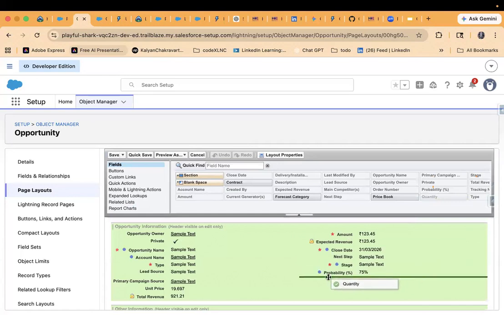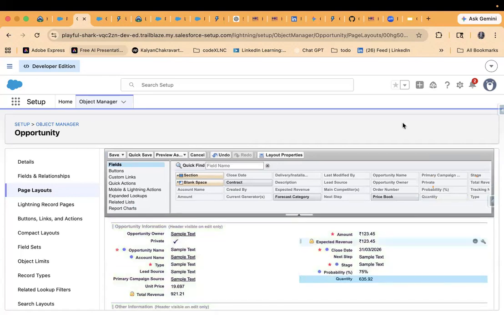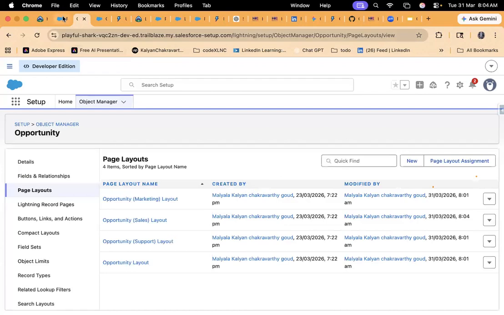What is this page layout? That we will come to know in the next class. But for now, there was one field called quantity that was not displaying on the screen. So in the backend, there is something called page layout. I have brought it from the hidden panel to the visible section. So now I can see that. Let me click on save.